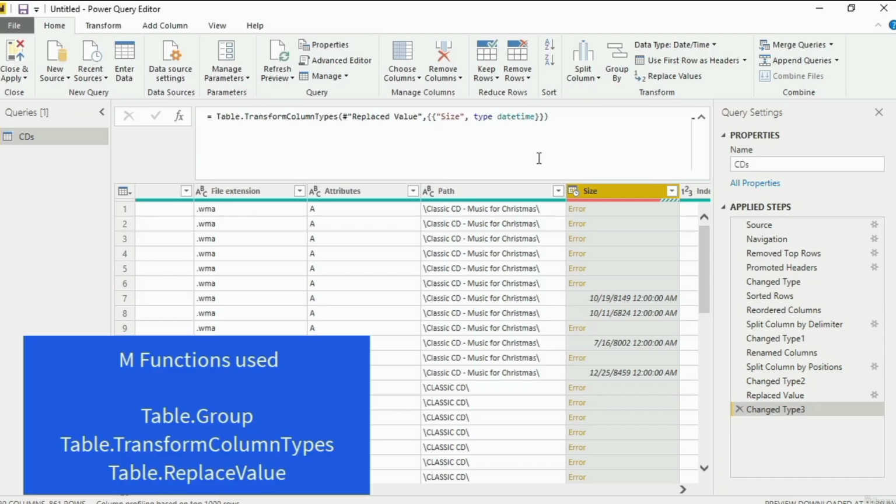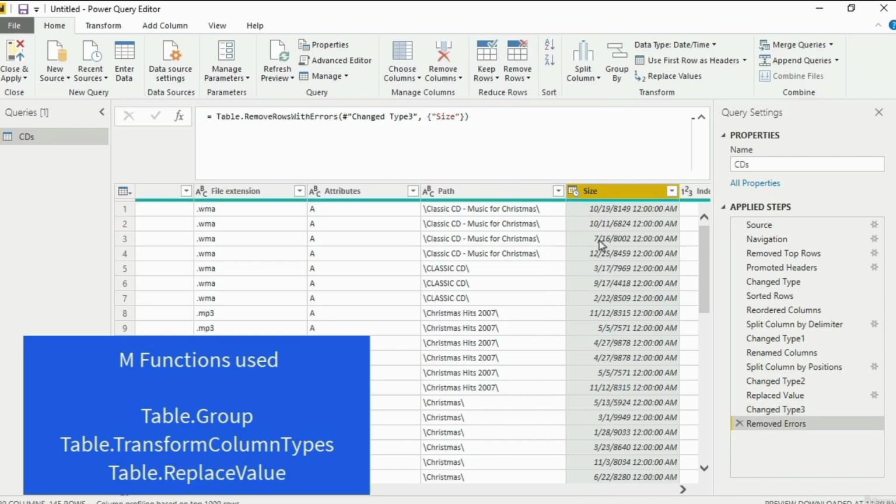Maybe you have got a huge report which is divided up into sections with headings and so forth, and you just wanted to keep the numbers. Well, what you could do is remove the rows that contain errors in this particular column, and then you would have the right set of data. So errors aren't always bad. It's just indicating that there was a problem with probably a conversion earlier on.